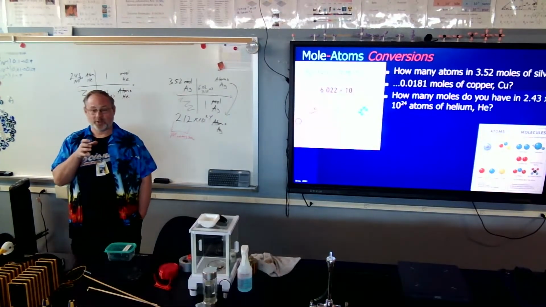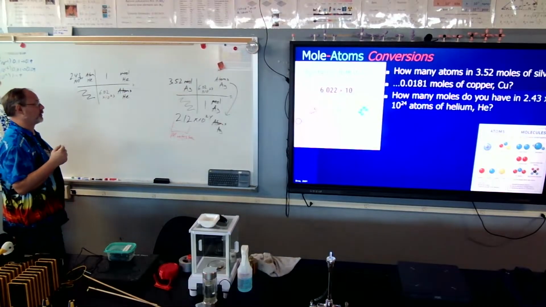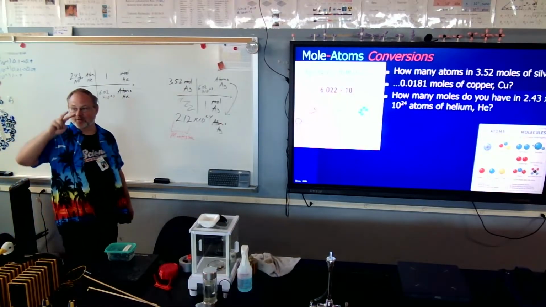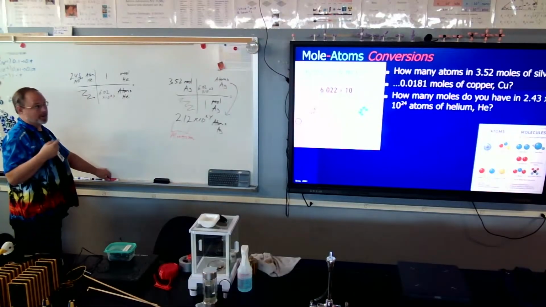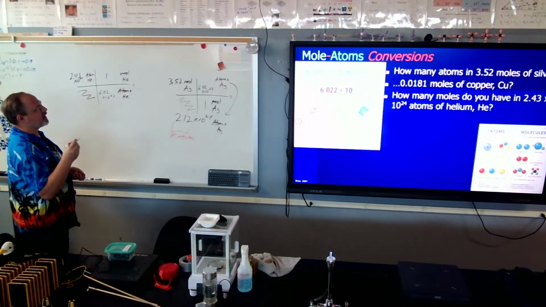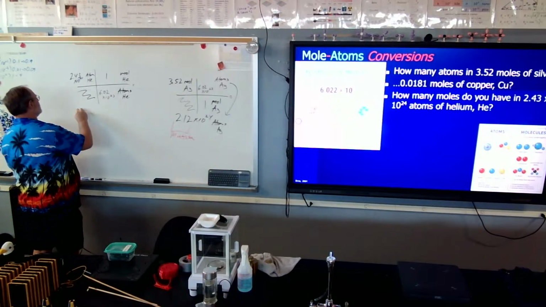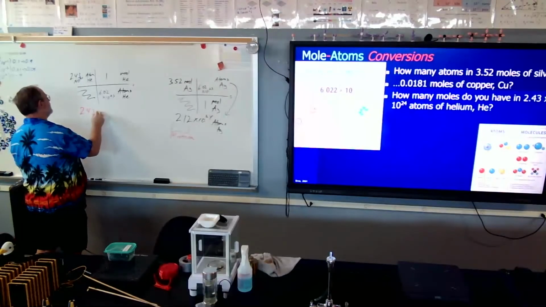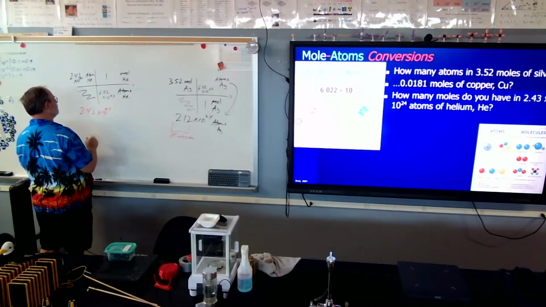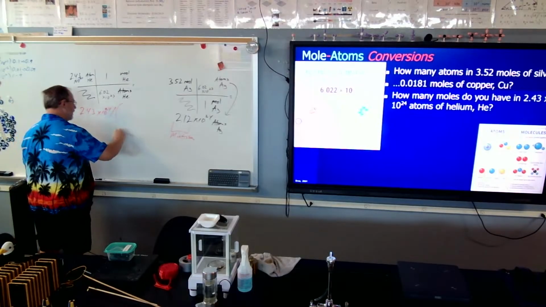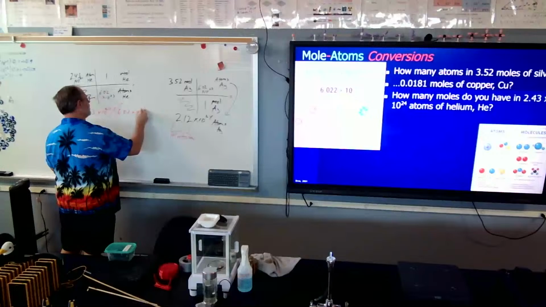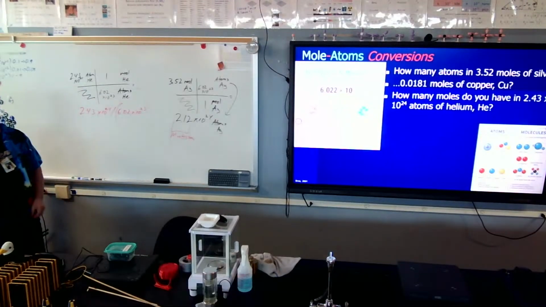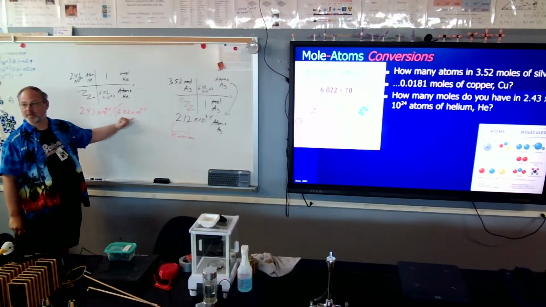They require you to put things in parentheses if you do the times 10 to the whatever. If you use the white calculators, the times 10 to the is implied and it puts it into parentheses automatically. But if you use the TI, you have to do this. You have to say 2.43 times 10 to the 24th, that's fine, divided by parentheses 6.02 times 10 to the 23rd. That will get you where you need to go. Because the TI doesn't realize that that's exponential notation.